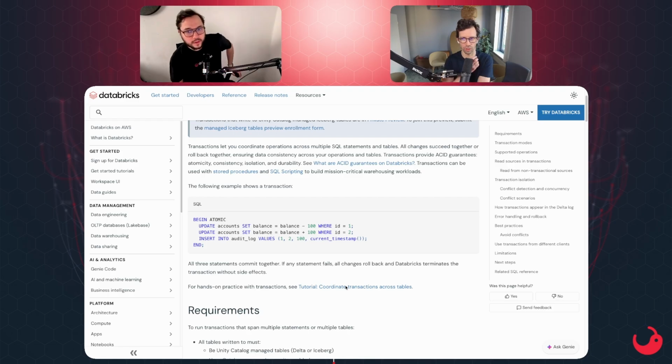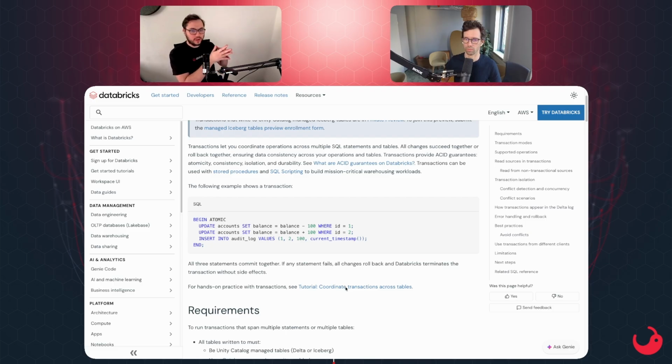Yeah, that makes sense. So how would that change your typical SQL writing code, or how does that change your practice in Databricks? Well, for example, in the example that you see, we can do 2 updates and 1 insert in a single transaction. That means that you have more control over what gets put into your tables.